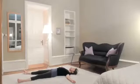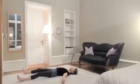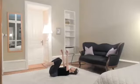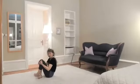Gently, hands to the lower corner of your rib cage. Feel the movement of your rib cage as you start to deepen your breath again. Very subtle, very quiet, but very deep breathing. Gently gather the knees towards the torso. Take a moment, either oscillate side to side or firming into the core to return. Body will come back to the upright again.